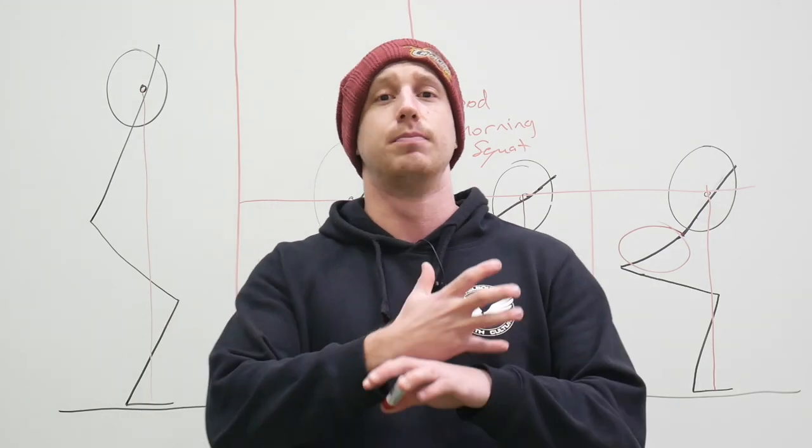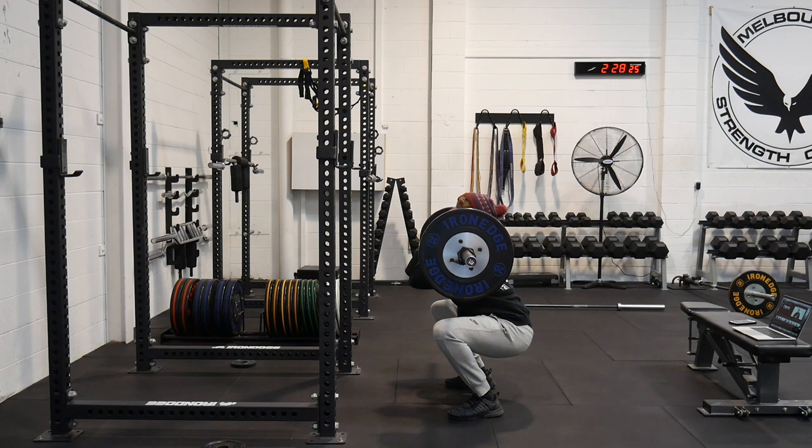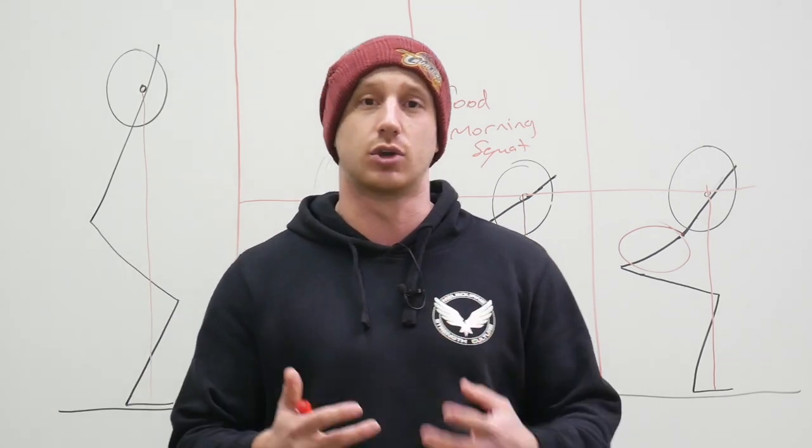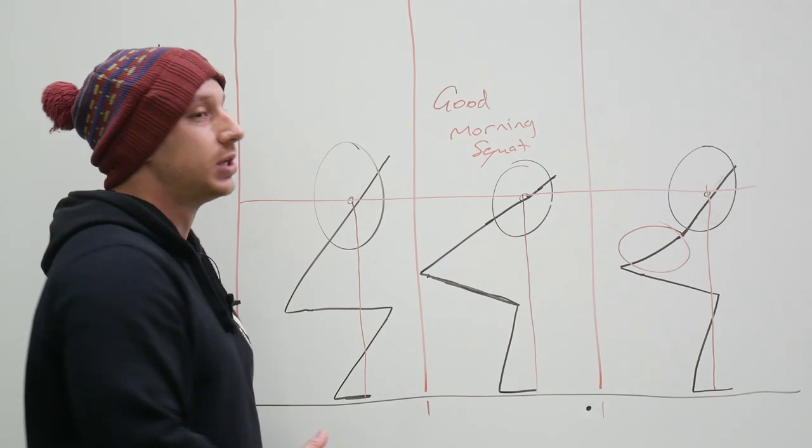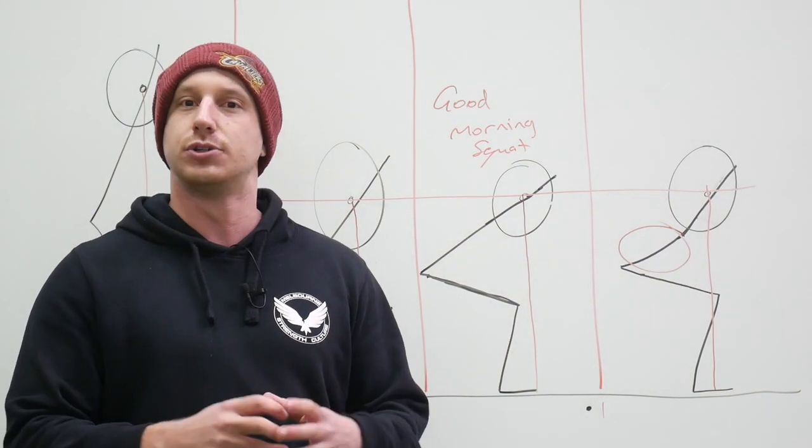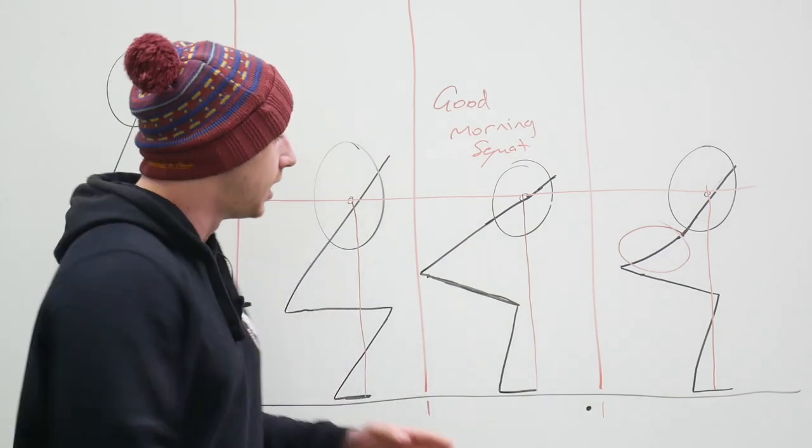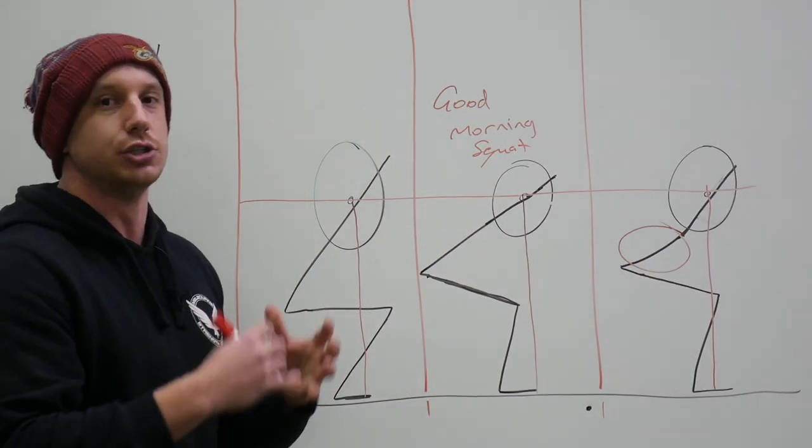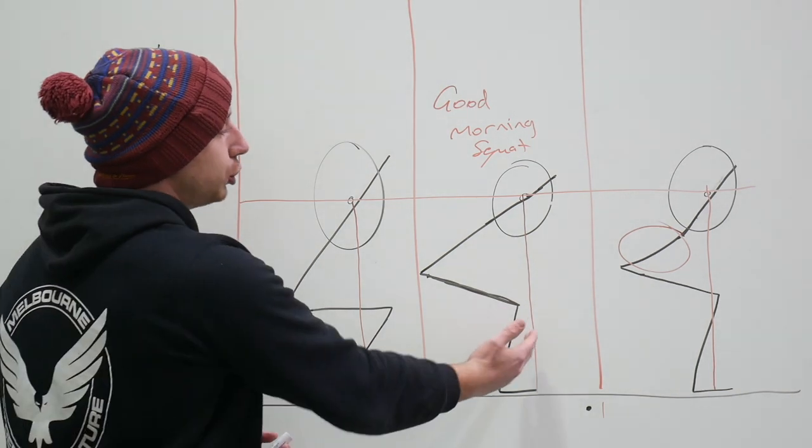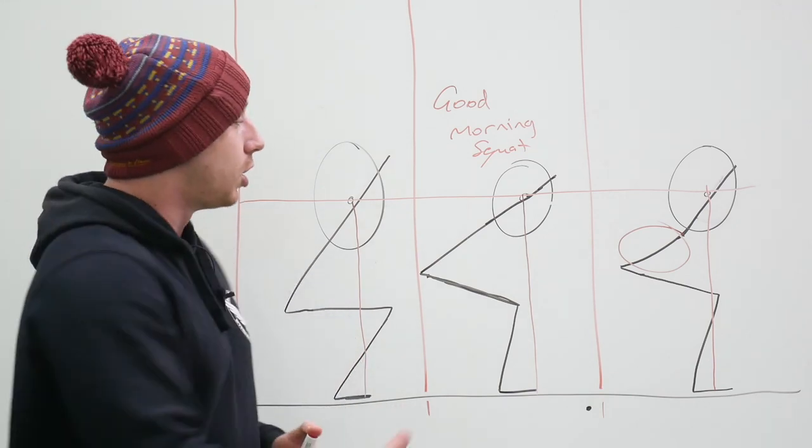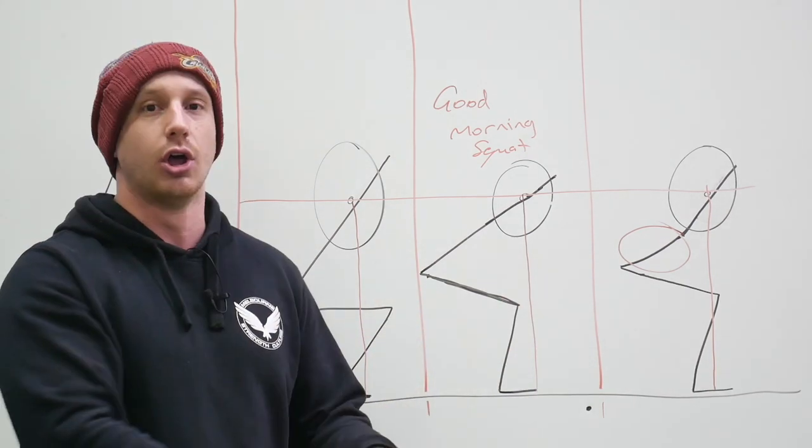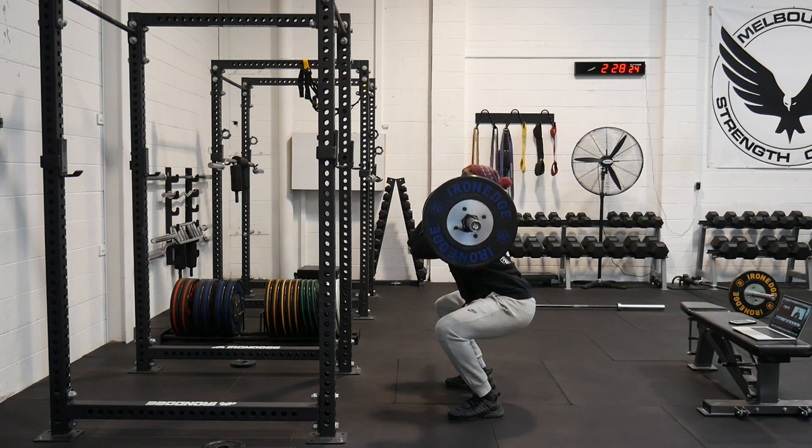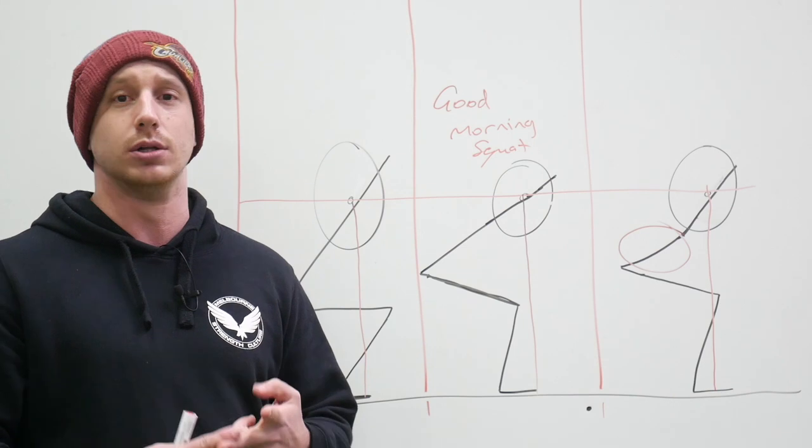So what the pause does is it allows us to remove all inertia out of the bar and then we have to fight inertia and actually get that bar moving again by maintaining our knees forward. This will help us load and strengthen the quads. As we come back to these sort of examples, generally, again, unless you're an outlier in your anthropometry, meaning unless you have very, very long femurs, so a very long femur bone, you should be able to maintain your shape as you come in and out of the hole. So that means that you shouldn't have to shift your hips back. If you do shift your hips back, a common mistake for that would be just weak quads. You're actually just trying to get the load off your quads and load into your posterior chain, your lower back and your hip extensors. So a paused front squat for us allows us to maintain our torso angle the entire squat and it also allows us to load the quads through that movement.